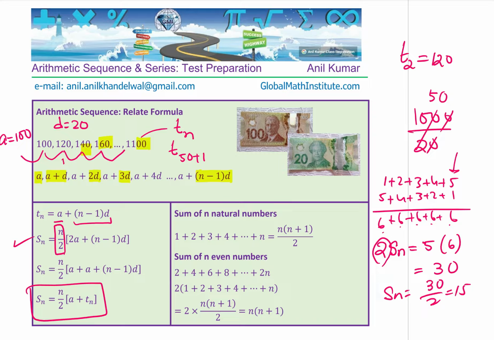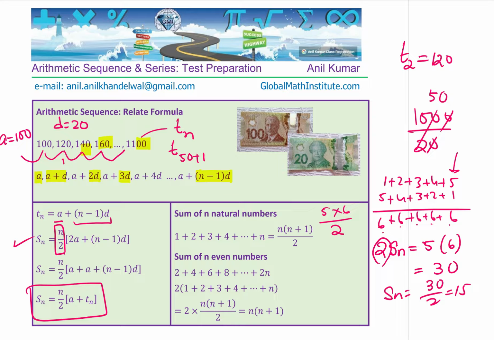Now in this, we'll take a few examples also. If I use this formula for the sum of n terms, which is 1 plus 2 plus 3 plus 4 plus 5 and so on till n, what will be the result? Well, as you can see here, it is n times n plus 1 divided by 2. So as you saw here, it is 5 times 6 divided by 2. You get the idea, right?